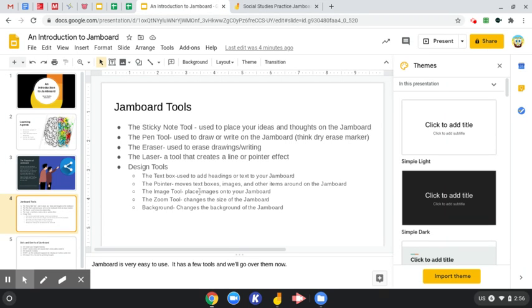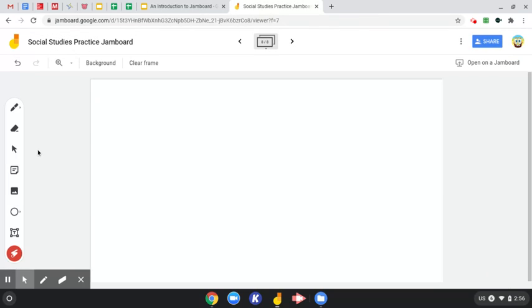If you were designing a Jamboard, by yourself or you and a group of people creating a Jamboard for a class presentation, you might use some of the other tools on the Jamboard platform. The first thing is text box. This little square with a T in the four corners is a text box. You would probably use that to put a heading on your Jamboard, or you might use the text box to create categories. And those categories can go under the heading.